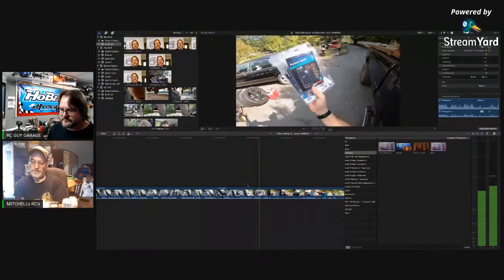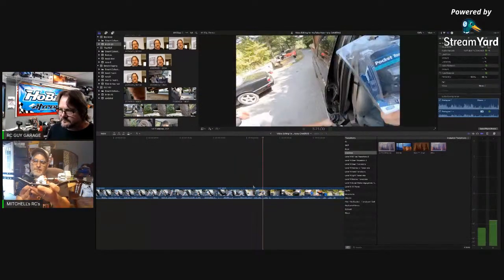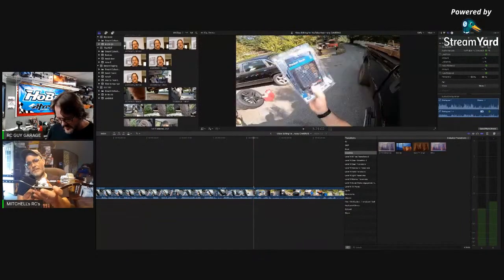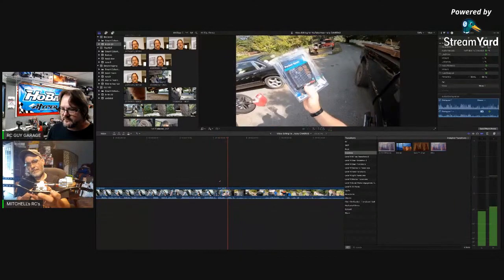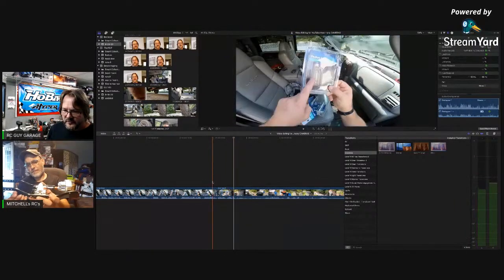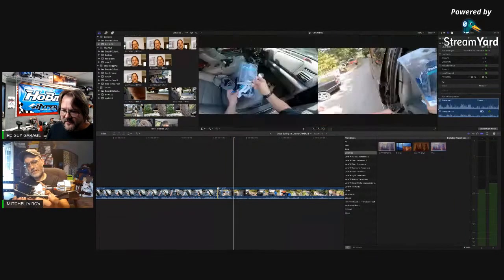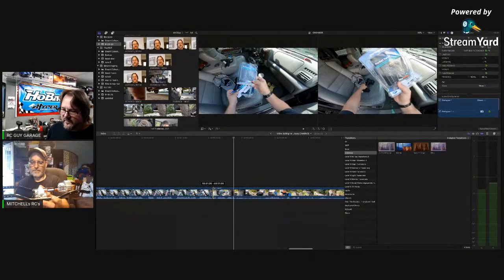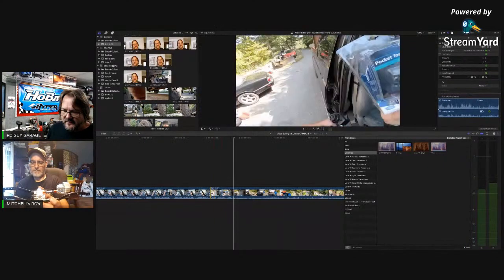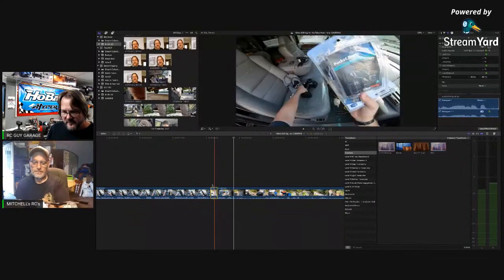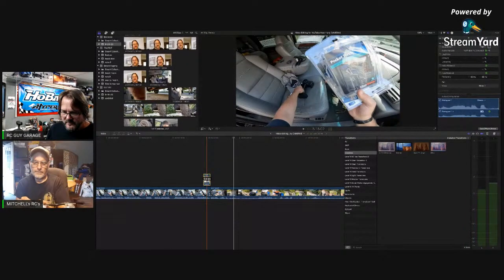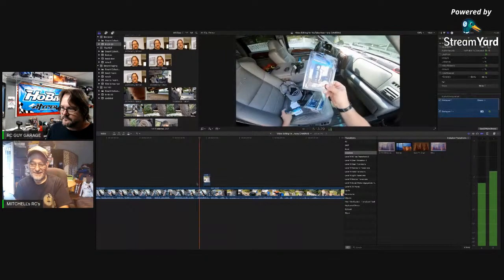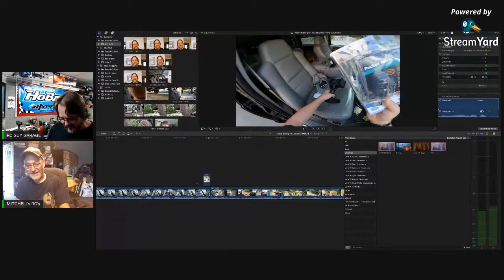So, it's just set. You know what I'm saying? You see something cool, and you see something cool. All right, so I can cut that junk out of there. You see something cool, and you just got to have it. So now, can I overlay that onto there? See if that works. See if it flows. All right, so that doesn't work.